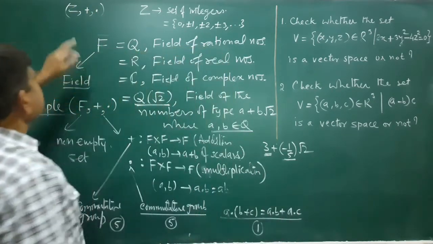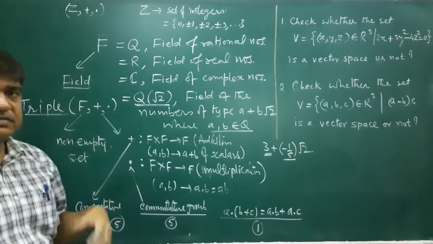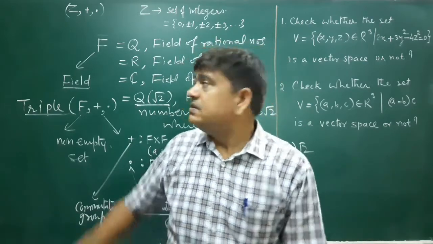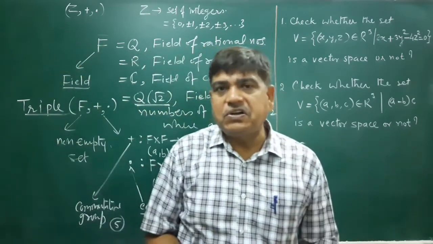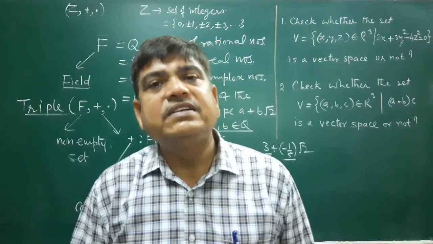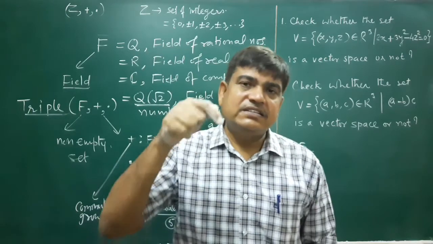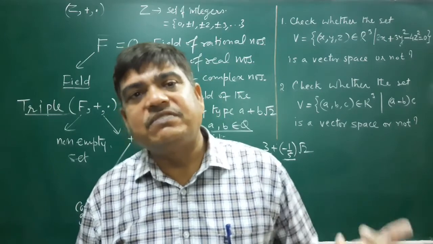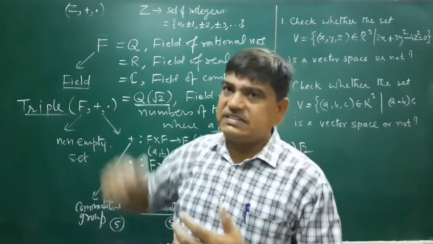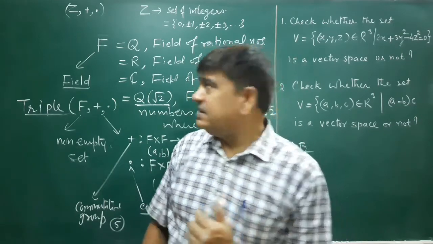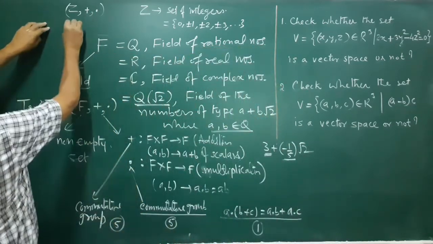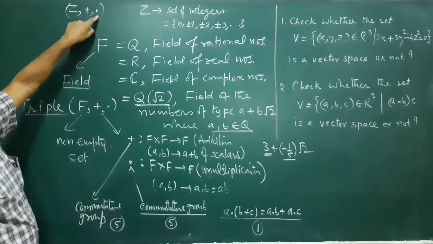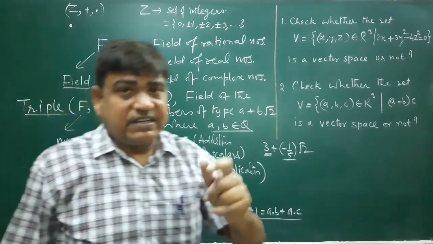Okay, now we know that the sum of two integers is an integer, so addition is closed. Integers follow the associativity law and commutativity with respect to the plus sign. 0 is the identity element, and every member of Z has its additive inverse. Additive inverse means the additive inverse of 2 is minus 2, and minus 2 is a member of that. But if I consider this ordinary multiplication, then multiplication of two integers is again an integer.